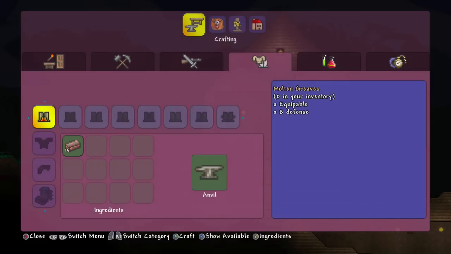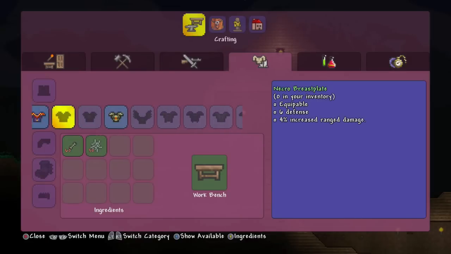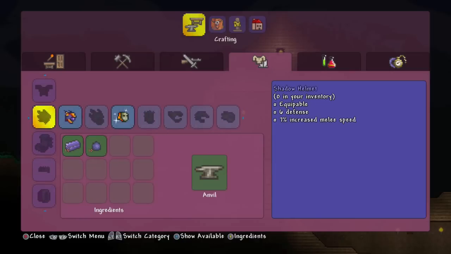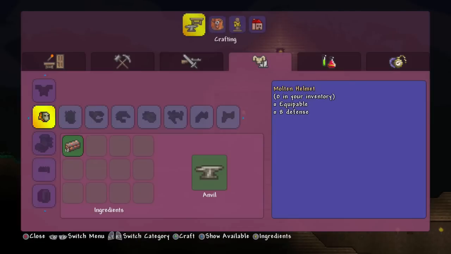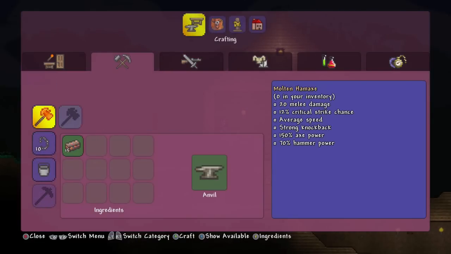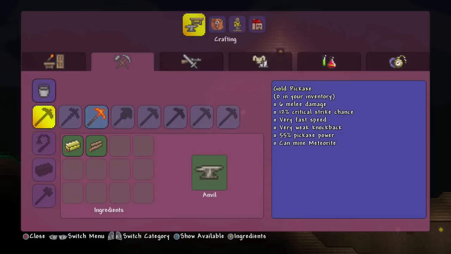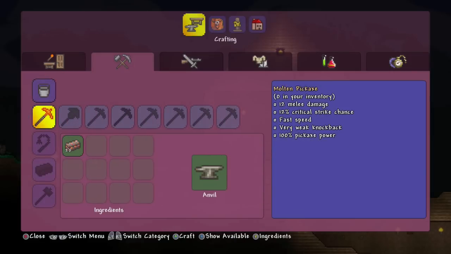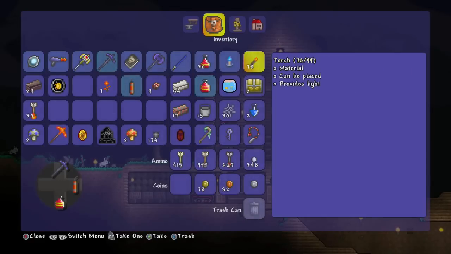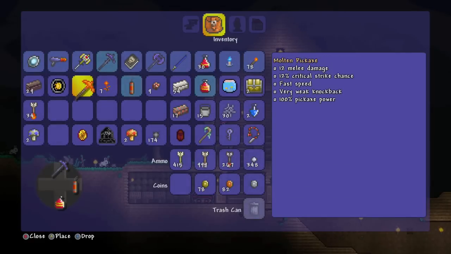Right, Molten Greaves is 15. A Molten Chestplate is 20, so that's 35. And the Helmet is 10 Molten. So, we've got enough to make things, but I don't think we should make the armor yet. We need to make the pickaxe, to be honest, because we're really going to need that Molten Pickaxe to be able to mine the hard mode ores, aren't we? The Nightmare Pickaxe is not going to be enough. So, I'm going to go ahead and make the Molten Pickaxe, because that's going to be enough to mine them.